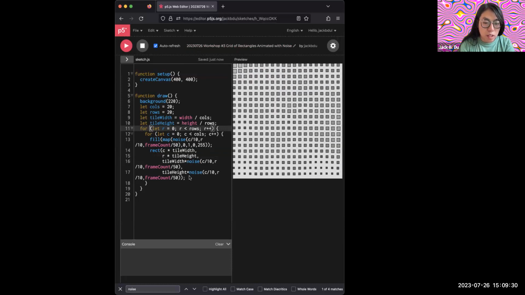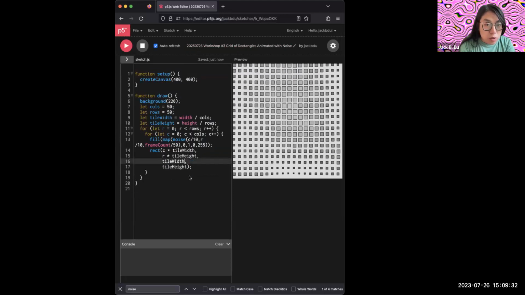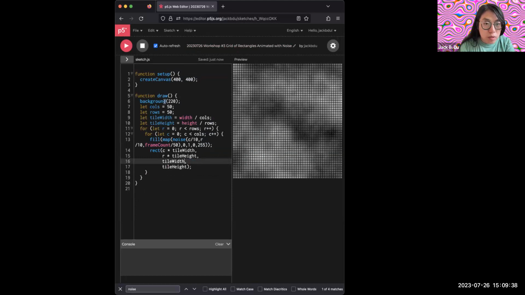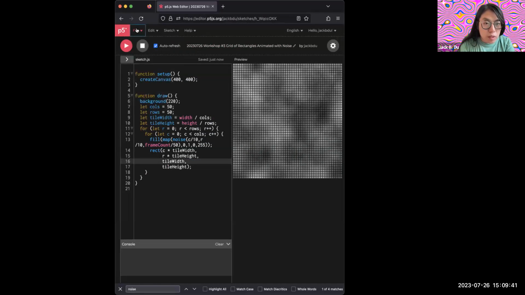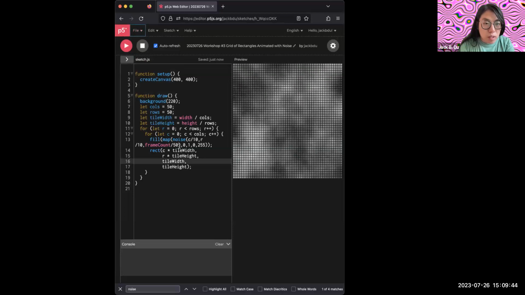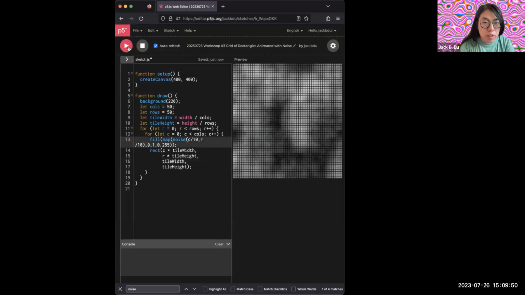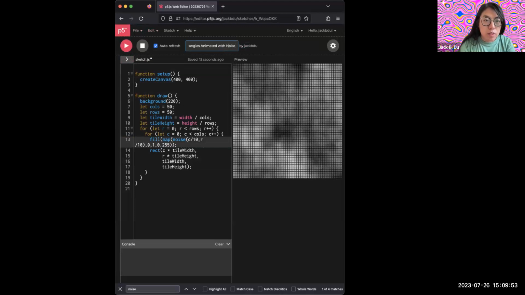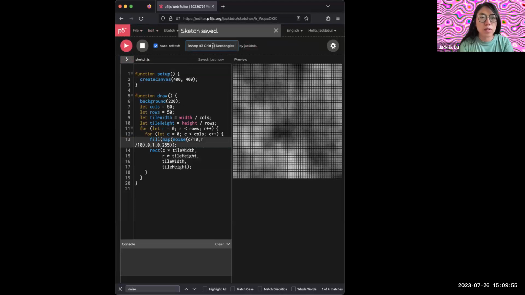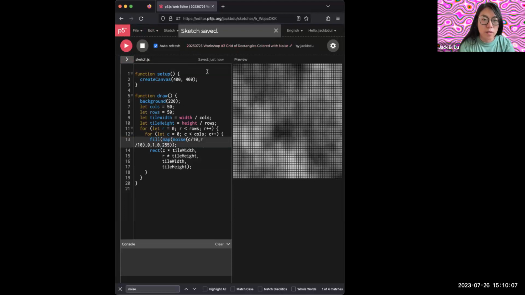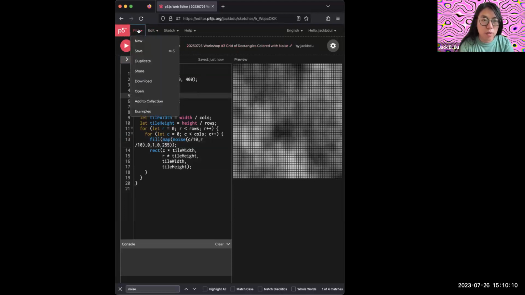And I'm actually going to step back a couple of times, maybe even here. So, grid of rectangles colored with noise. This is just so that you can reference to this.